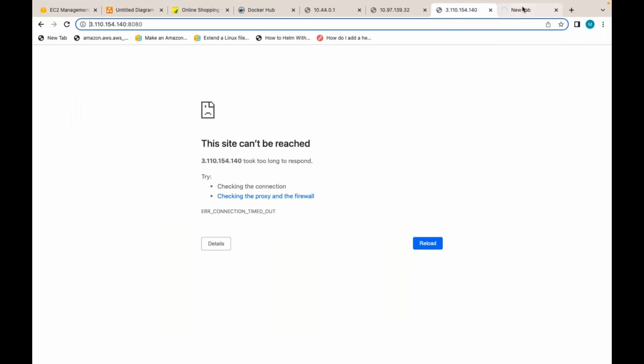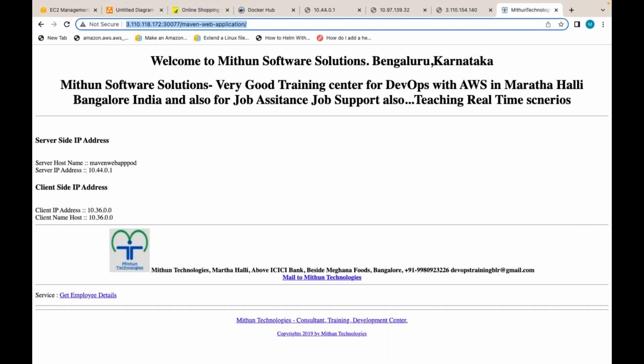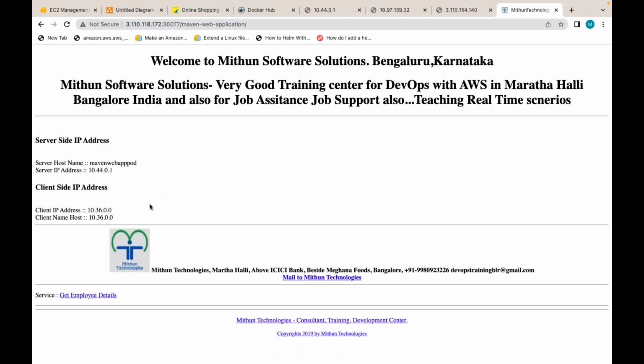Now, if you see, am I able to reach that application now via that node IP and that node port? Am I able to reach that application now? Now, I have customized my code where it is printing the host name and IP address. So if you see, it is printing the IP address of that pod, which means this application is running inside your pod, inside this container. This is your pod IP. I just customized this one, so it is showing like this.